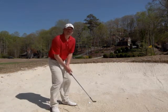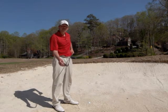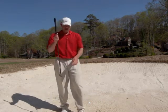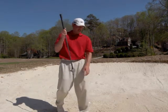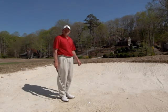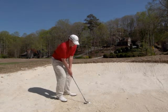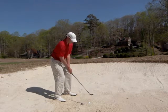The other one, to remind you, we're trying to open up the face and use the bounce of the club. This one, we want that club digging as much as we can. So we want to hit the sand with this leading edge. And if we can do that, we can cut through all the sand that is burying this ball, and we just may be able to get that ball on the green with some luck. So instead of opening up the face, I'm gonna leave it pretty square, and I'm gonna try to get that edge digging right through the sand.